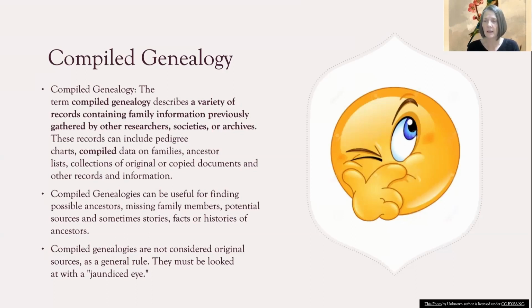So the second thing is that they are not considered to be original sources unless they, for example, are an exact duplicate of a record that was done by an original person who knew, as in a family Bible type situation. That would be considered an original source on a compiled genealogy. Most of the time, they're not considered original sources. So if you find information in a compiled genealogy, you really need to go and find sources about those individuals and not accept the family as being completed through that other compiled genealogy that you have found.